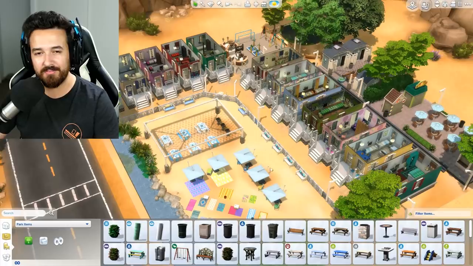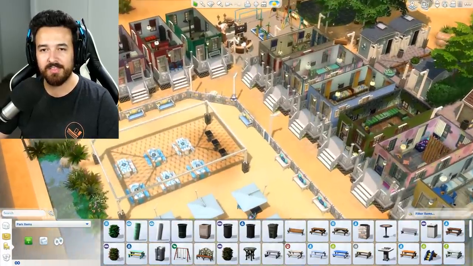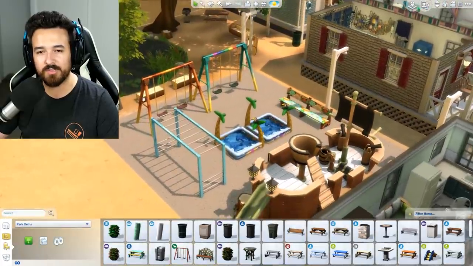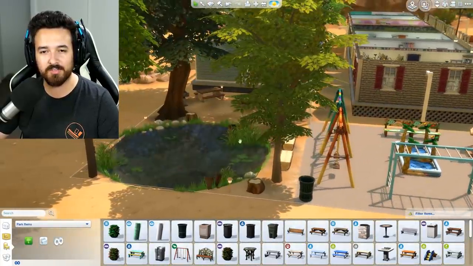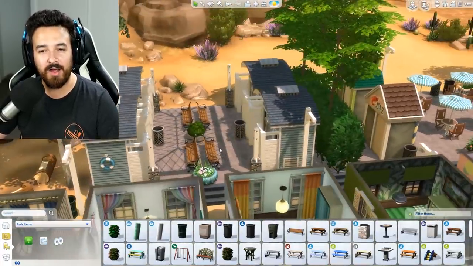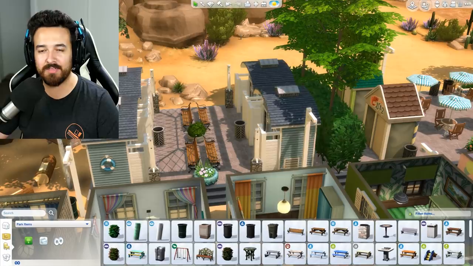Okay, so we got this front area, we've already seen that. It's like the sort of beach area. Then over here we've got the little kids playground with the pirate ship, toddler pools, monkey bars, swings. We've got a pond for fishing in the back. You basically got everything going on here. Got the whole bathroom area here. Like, this is cool. I really like that.